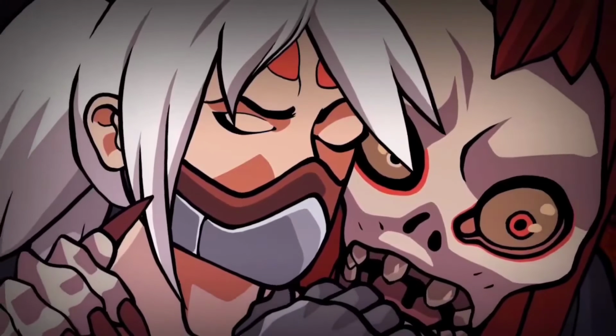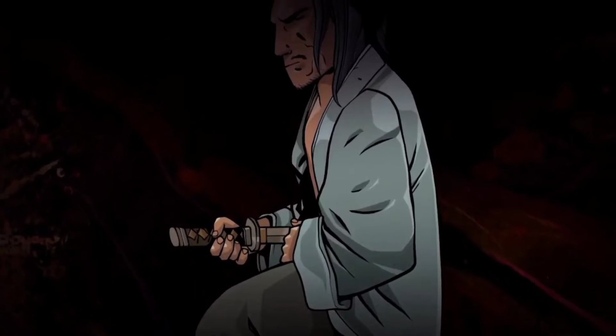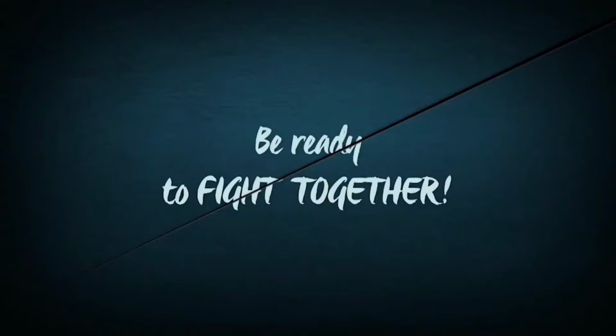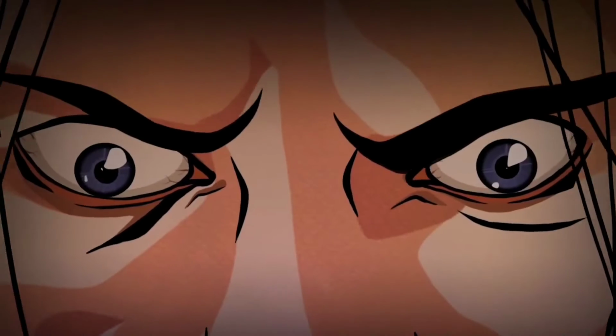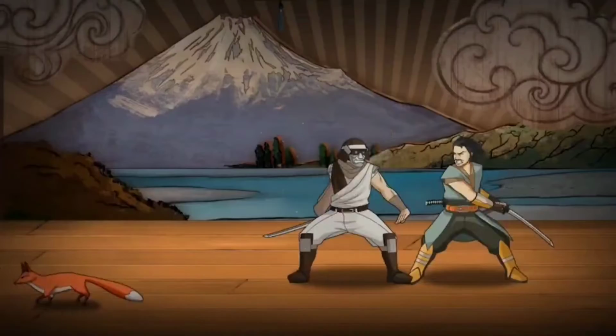In Samurai Riot you can take control of two characters, Tsukane or Surumaru, who each have their own styles. Tsukane uses her fists and feet to deal damage along with her spirit fox, while Surumaru is the more traditionalist samurai using his sword to cut down enemies. Both have a couple of special abilities like speed combos and bombs.